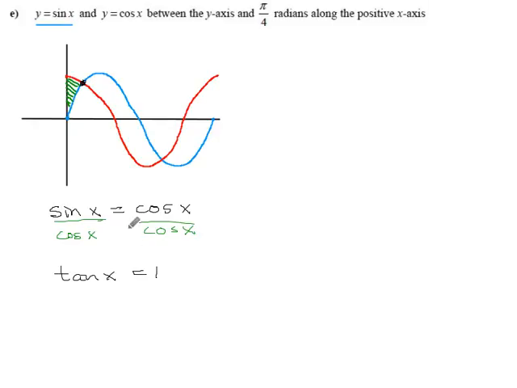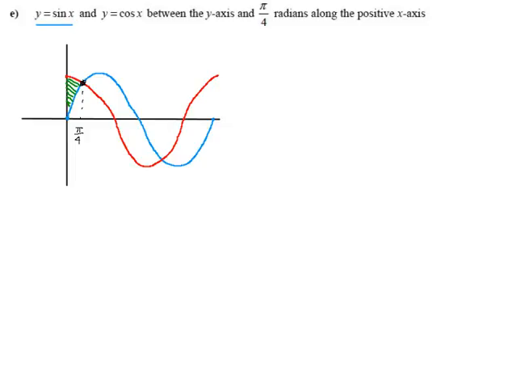And we can solve that by doing inverse tan or arctan. That means the value of x we're looking for is inverse tangent of 1. And if you do that, you'll find either 45 degrees or pi by 4, depending what mode your calculator is in. So yes, all that to say, this little region here with its curved edges really does end right at pi by 4 rads. So good, we know that.